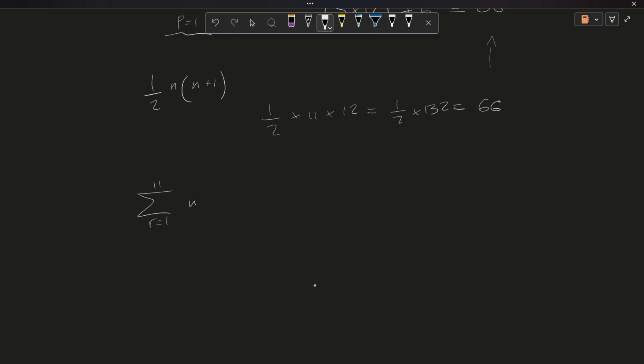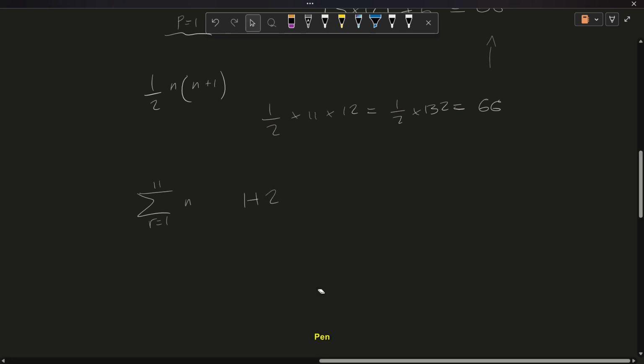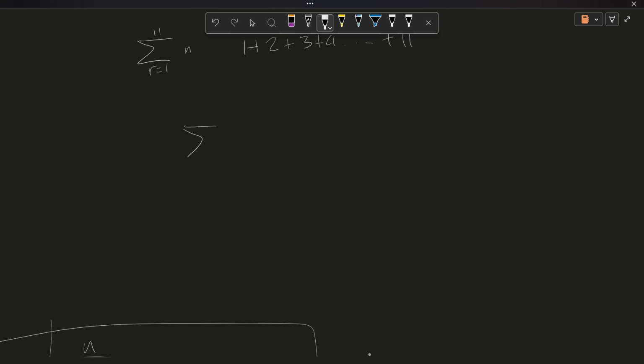we can do it. So basically what we're doing, we're saying for every value of r from 1 to 11, we substitute into whatever was here. The function is just r, so it's just 1, plus the next term, which would be 2. So when r equals 2, it's 2, plus 3, plus 4, up to 11. We stop at 11.